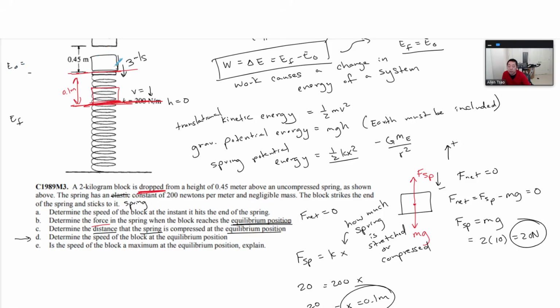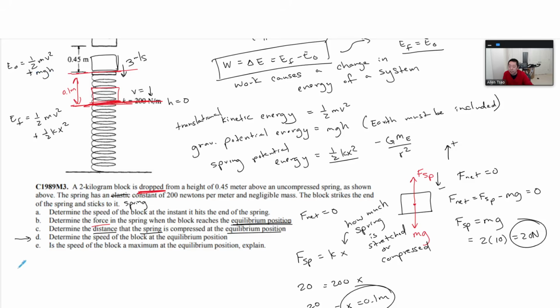So the initial energy up here: he's moving at 3 meters per second at the very top. So it does have kinetic energy, 1/2 mv squared. It has gravitational potential energy because I'm saying h equals 0 is right here. So it does have some mgh. But it has no spring potential energy because the spring has not been compressed yet. When the block is here, the spring is fully in its relaxed length. Then down here, the gravitational potential energy is gone because now the block is at height 0. It still has some kinetic energy, and it has now some spring potential energy. Okay? Because the spring has now been compressed.